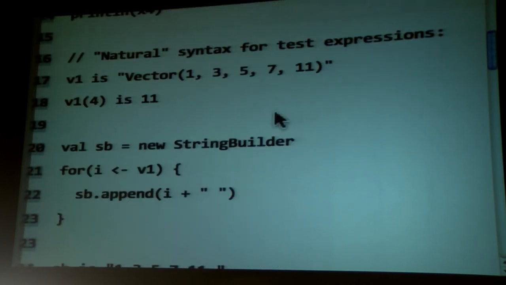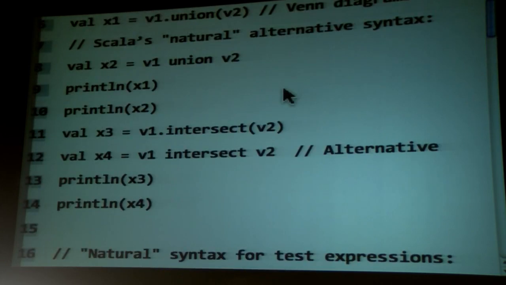Now, we wanted to include that for our test framework, and we wanted to make the test framework as simple as possible. It doesn't cover all the bases. All we wanted to do was test the code in the book and make it something that's simple enough that it doesn't overwhelm the reader. So what we did is we defined the is method, and because of the built-in natural syntax, we could just go ahead and say, for example, v1 is, and one way we can do it is with the quotes, but in this case, we wouldn't have to use the quotes either. It would figure it out either way.